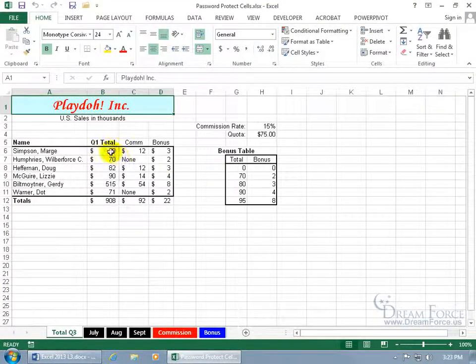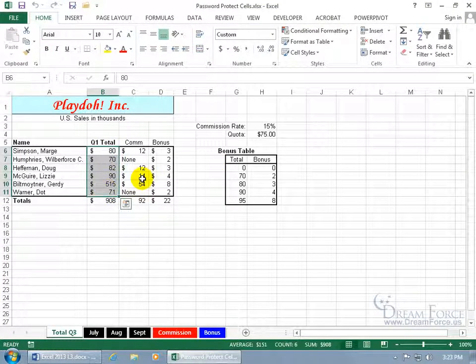Password protecting a cell or range of cells means that they're only editable with the password when the sheet has been protected. So if I assign a password to each one of these cells and give them to the corresponding employee, only that employee with that password has access to that cell to update their own Q1 total. Or I can assign one password to the entire range and give that password to the admin assistant, so these employees can still look at the worksheet here, but they just can't make changes to it.